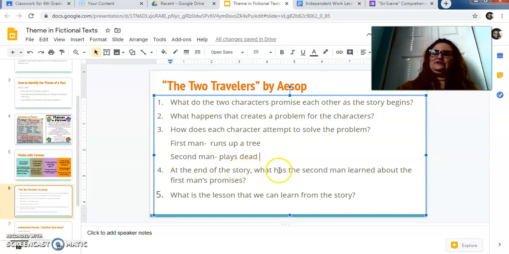At the end of the story, what has the second man learned about the first man's promises? The second man is very clear at the end of the story. He learns like, he can't trust the first man and that the first man is kind of all talk and he's not really going to have his back at the end of the story. So the lesson that we can learn from this story is probably that we can only really depend on ourselves or we can't always depend on everything others say. Sometimes people will say one thing and they really need another. So that would be the theme of this story.